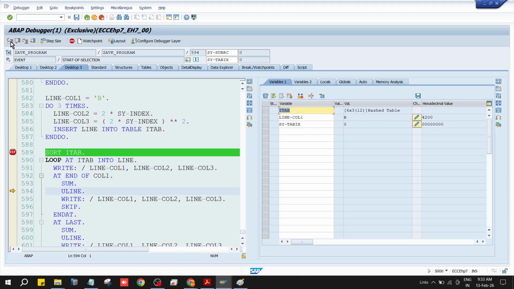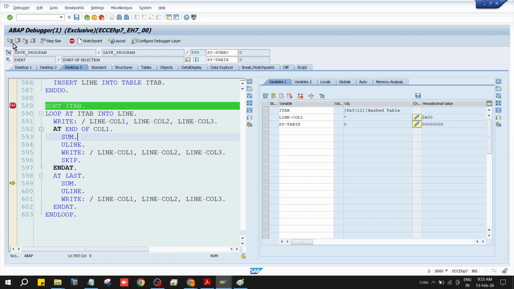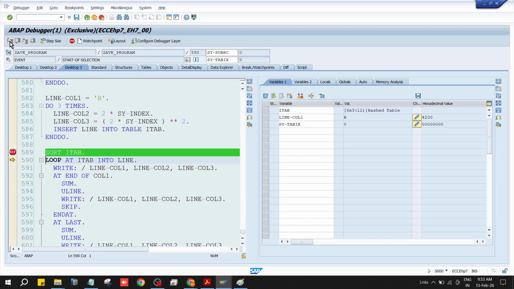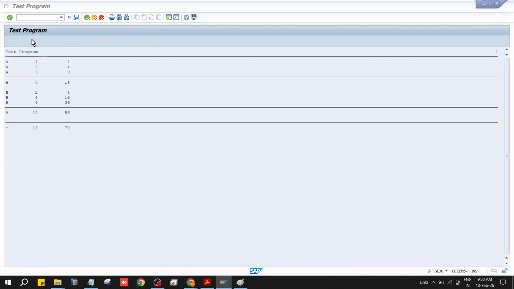Some additional example. The sum is happening, and at last it will print the sum result. It is going to print at last, executing once at the very end. Whatever I said, this is the result. The A sum result is printed here, and the B sum result is printed here.